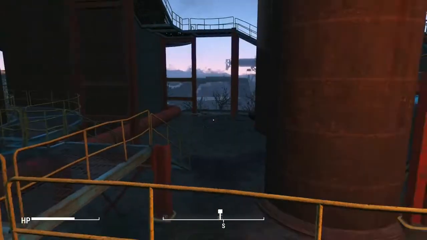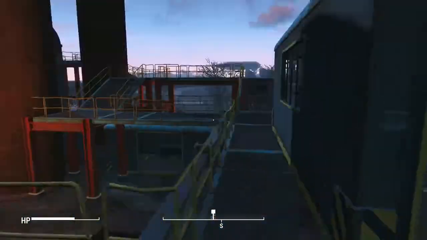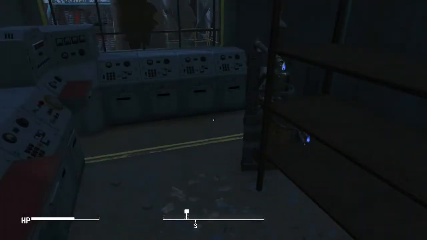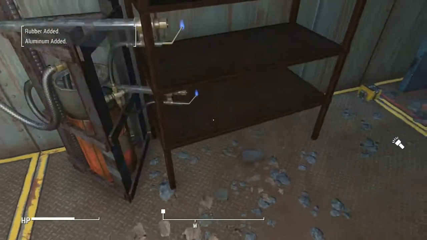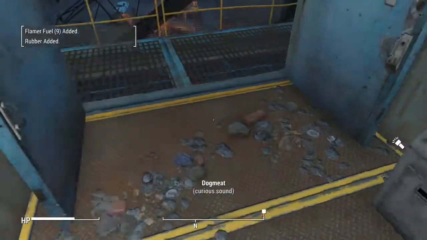I mean, I might have missed a little thing here or there, but I'm feeling pretty good about it. So I'm just gonna check this upper level, make sure we don't miss any comic books or anything. And if we find anything, y'all will know. Ooh, a flamethrower trap. Cool. If we find anything cool, y'all will know. If not, I'll see you back at the farm in a minute.